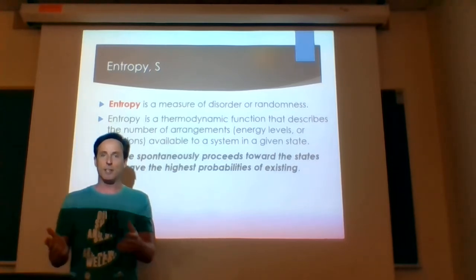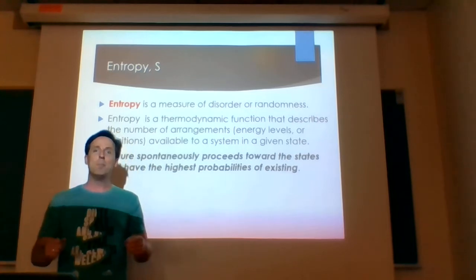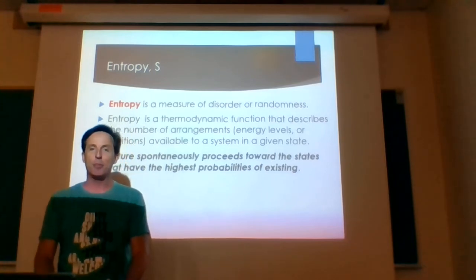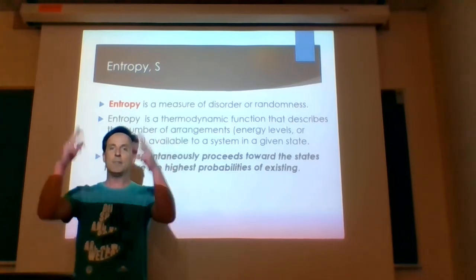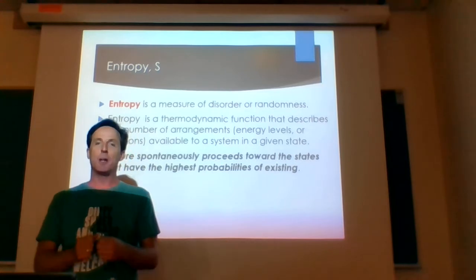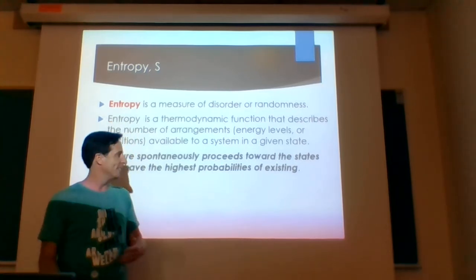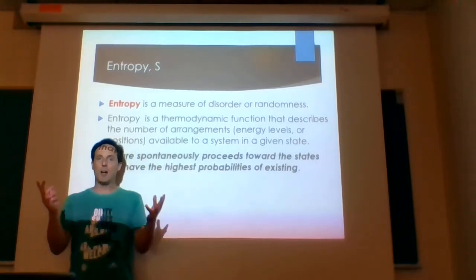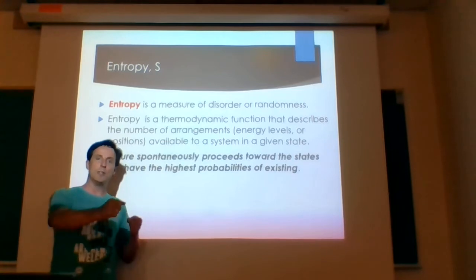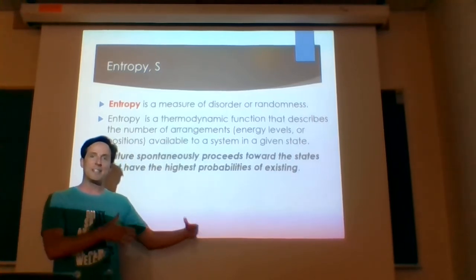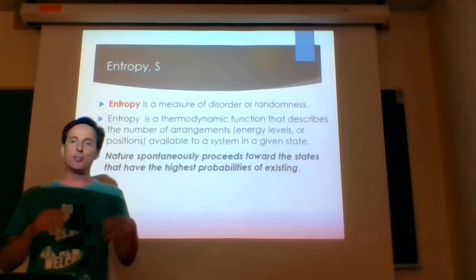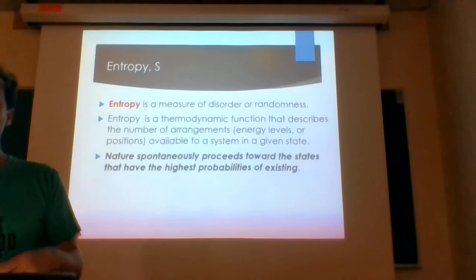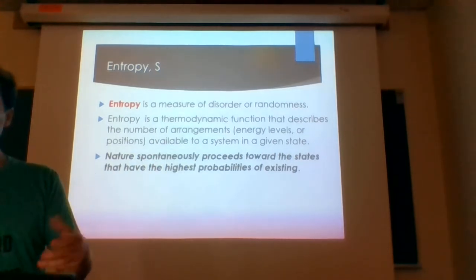It's much more likely that when I throw it up, there are many more arrangements where the things get scattered randomly. And imagine I pick the pile up and throw it up 3 or 4 times in a row. Every time the pile lands, it's going to become more disordered. Why is that? Well, it's because there's a much higher probability that each time I throw it up, the clothes can move out in new and different ways and become less and less organized. So entropy is purely a probability concept. It has nothing to do with nature wanting to be disordered or anything like that. It's just probability.